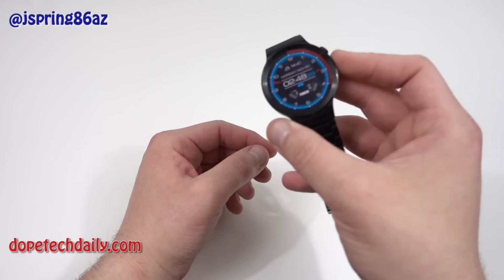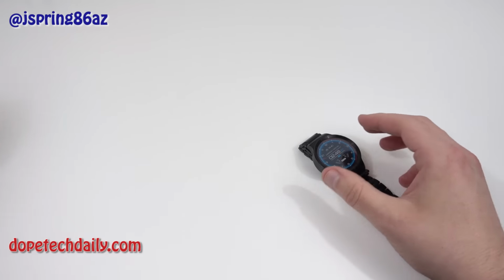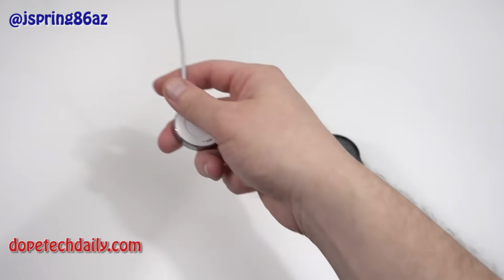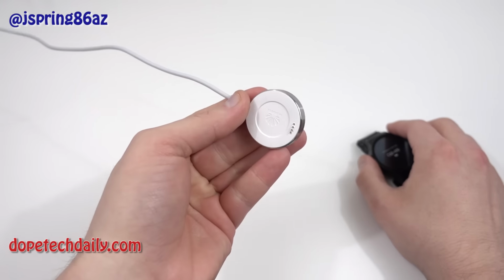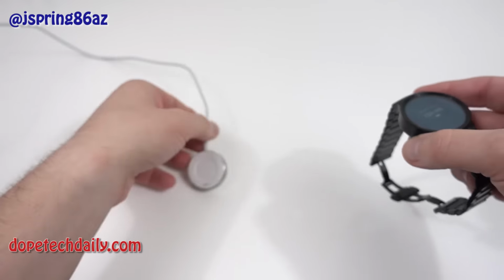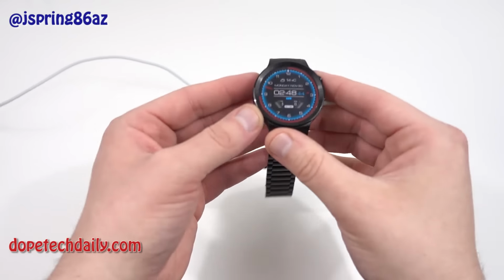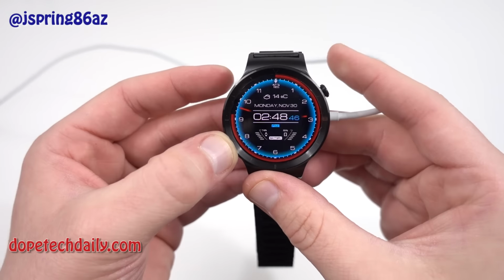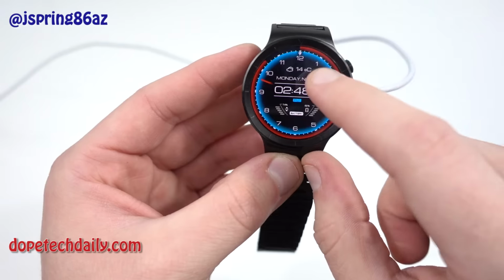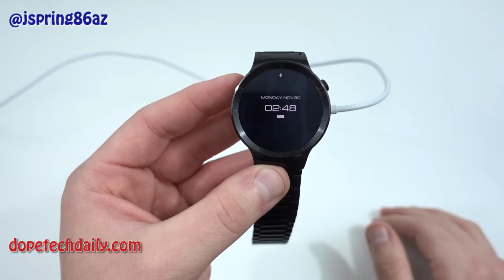The next thing that I don't like about the Huawei watch, another thing I can deduct points for when comparing it to the Moto 360, is that the Huawei watch has this unfortunate proprietary charging cable. You can see right here on the back of the watch, you've got these pins. In order to charge it, you drop it right on the pins, and then it'll be charging up. You've got to get it aligned just right. And at the top, you can see the little lightning bolt that lets us know it's charging up. You can see it better in ambient mode.